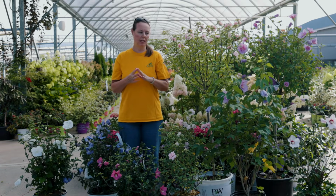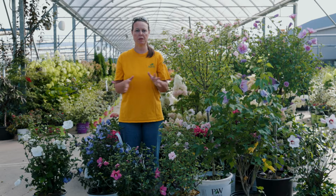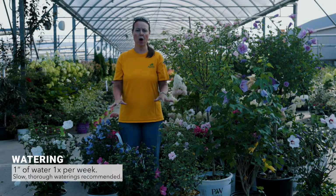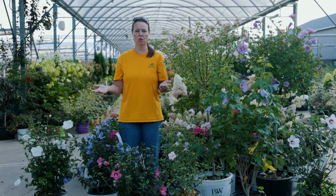With watering, it's like every other landscape plant that we talk about, perennials and trees and shrubs in the nursery. It's really 1 inch of water, 1 time per week, okay? A slow, thorough watering or deep watering, okay? If you get a 1/2 inch of rainfall, you supplement with a 1/2 inch of water.